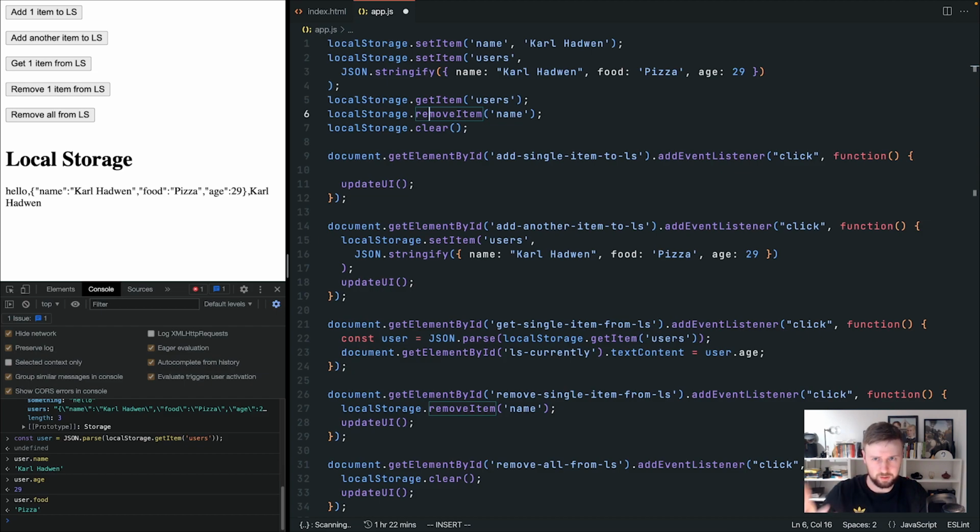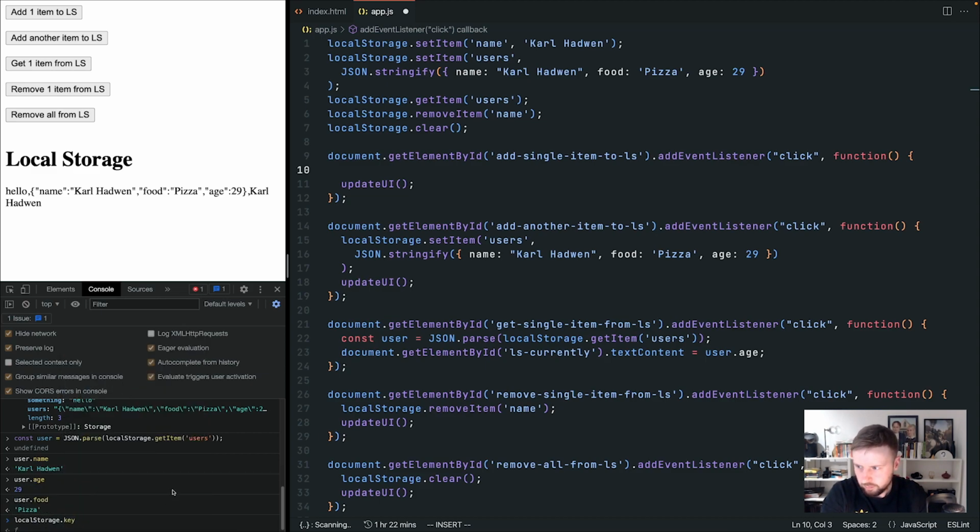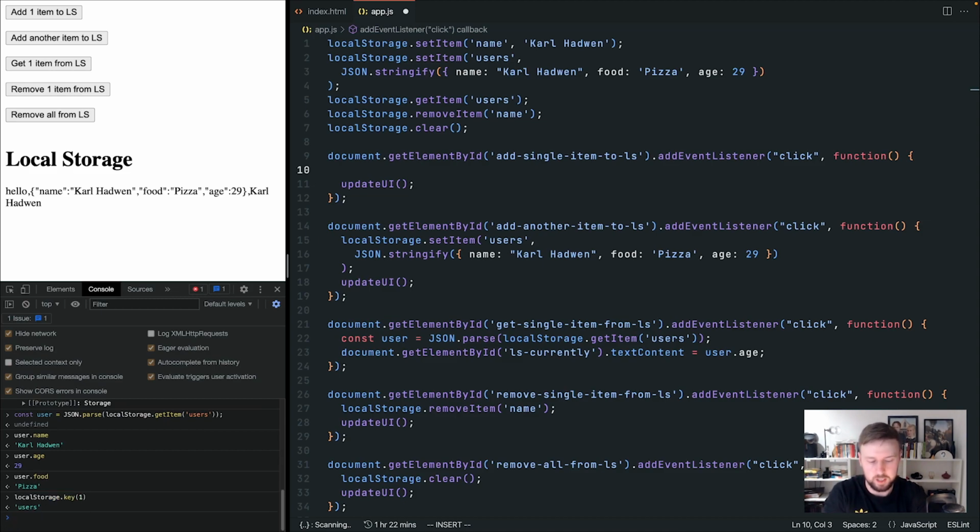I'm so glad browsers have adopted this over the past few years. And yeah, that's it. There are some other functions as well, so feel free to jump onto local storage and figure out what's going on. I think you can use like localStorage.key. See what we've got here. There's even key. It's handy in situations when you want to loop through the keys like you would in some sort of array, and you want to get the index and retrieve it by that. I don't use that one that much, to be honest, but it's useful, so do check that out. Maybe you could put 1 in there. Yeah, you get users. 0, name. And that's it.